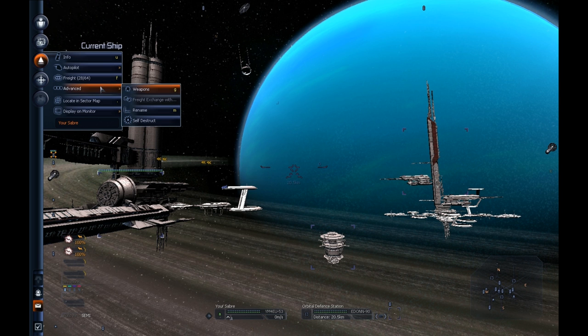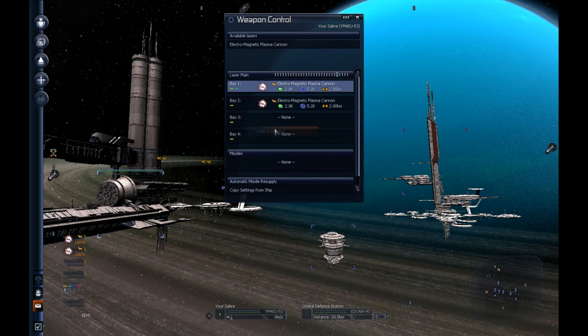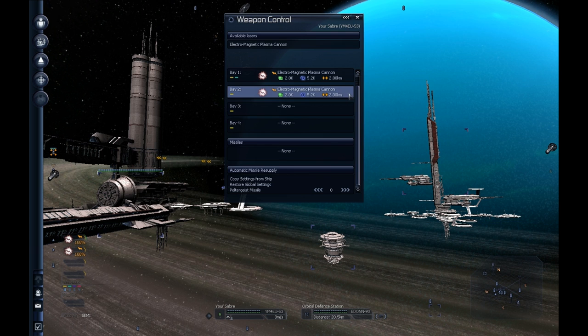In the advanced, we have our weapons menu. This is where we go to actually select our weapons, put them in the bays, we can add them to different groups. If I want this one to only fire on group 2 and not the other one, I now have only one laser on group 2. I can equip missiles here, although I can also do that easily by just hitting M on the keyboard when not in this menu. And then we have various automatic missile resupply and stuff options here. Now, let me clear out of that.